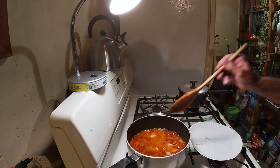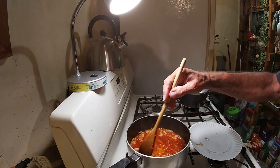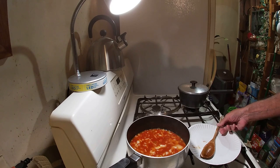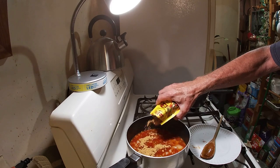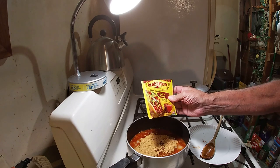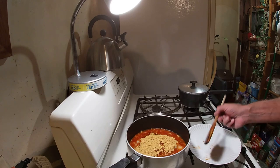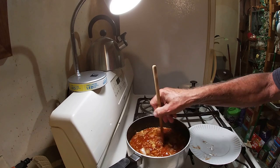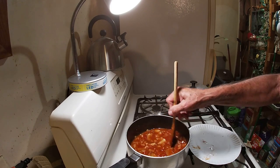Now that our diced tomatoes, enchilada sauce, onions, and garlic have all started to come up to a nice low boil, let's add in some seasoning before we add in the beans, okay? So we're just gonna put in a packet of the hot and spicy taco seasoning mix from Old El Paso. And we're just gonna give that a stir. Woo, you can already smell the flavor.